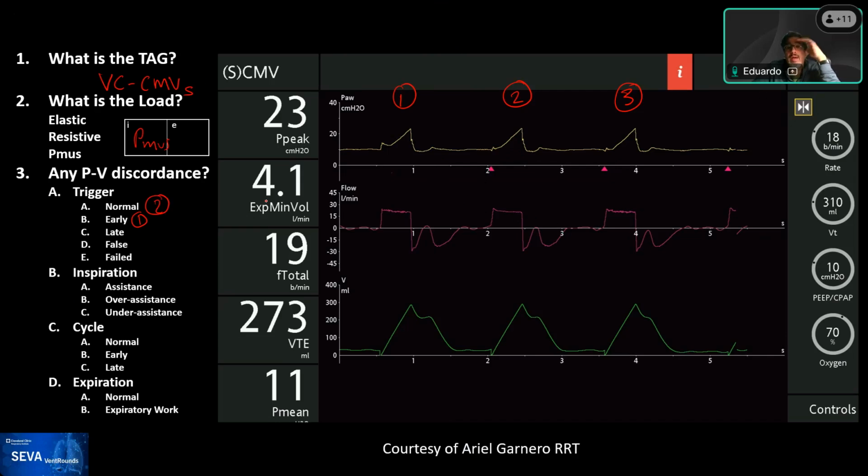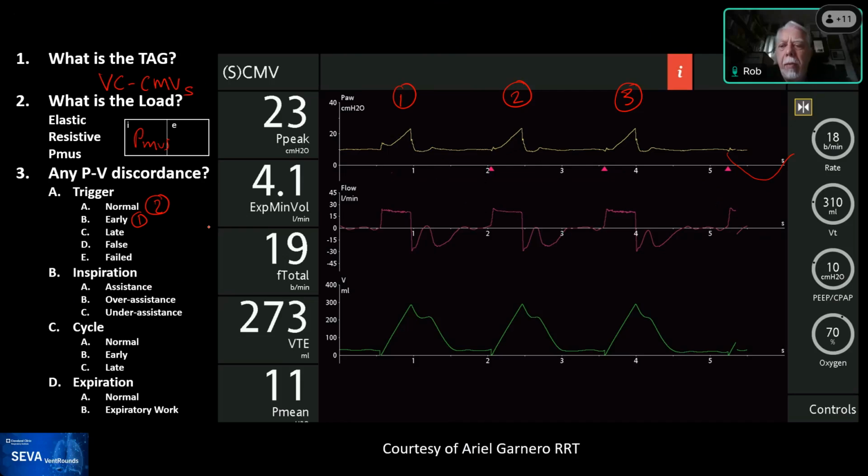And we did do an end inspiratory pause, which now I realize that I should have put there. But what it did show was a long inspiratory effort. So confirming this part. But alrighty. So in terms of inspiration, oh, Rob, sorry, any comments on trigger before we go to inspiration?